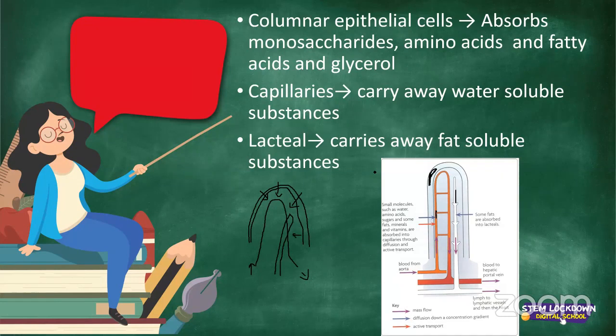So just use this picture here in order for you to be able to draw the villi. This is a simple structure of the villi. And then another important thing that we can see is that the blood goes to the hepatic portal vein. All right, so this is the blood after absorption, the blood that is full of nutrients, the blood that has our amino acids, our monosaccharides and some fatty acids. It goes to the liver. All right, and we will deal with the hepatic portal vein next week.